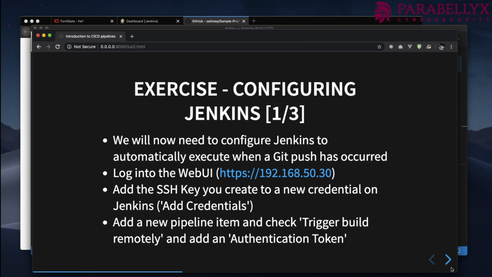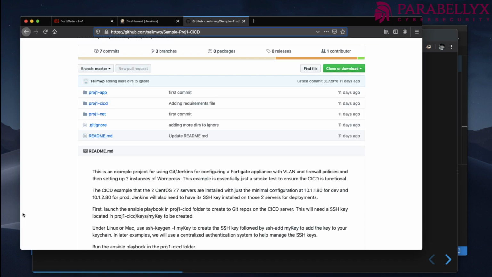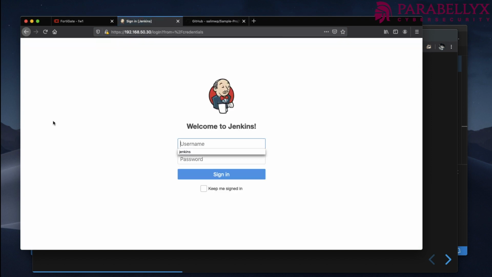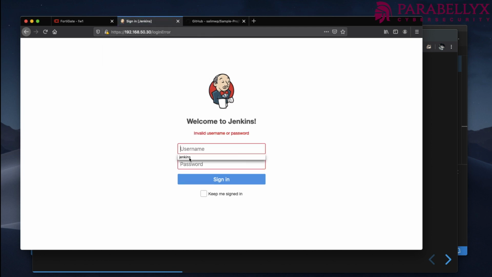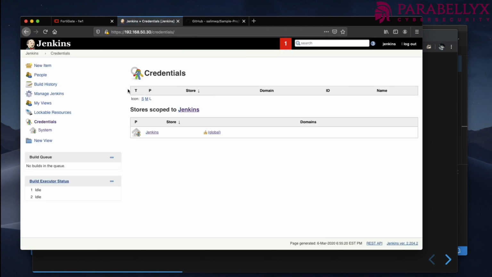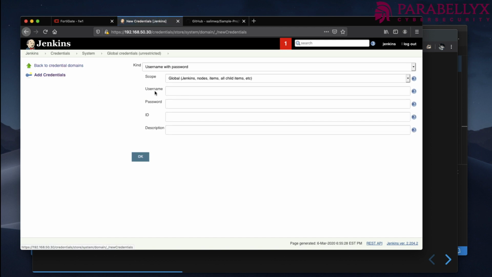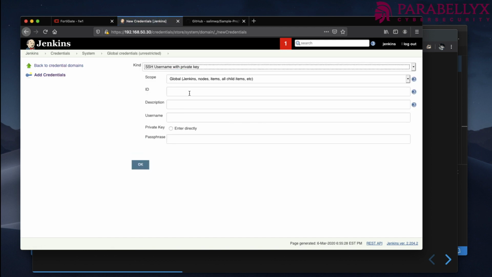So the next part we're going to do is configure Jenkins now, and what we want to do is put the credentials in to allow Jenkins to talk to our SSH repository and to pull out the code there to run it in the pipeline. So we'll go here, and the first thing we'll do is create the credentials. We'll go to Systems, and we're going to create a credential. We're going to use the SSH username private key, and I'll call this git project1net.